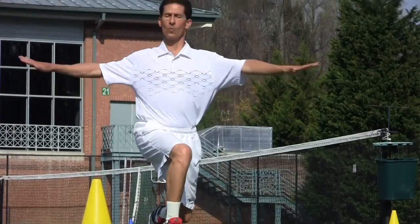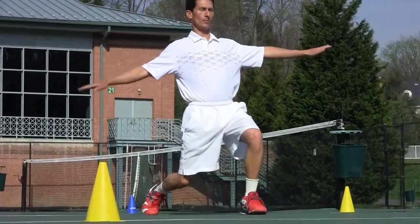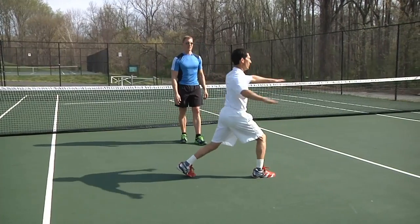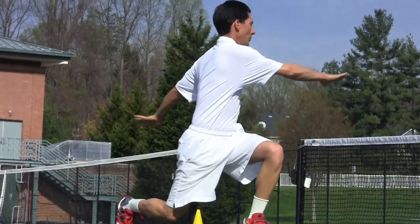Straight down, rotate in, good. Switch, now keep the arms straight out to your side, rotate the shoulders, there you go. Try not to cross the arms in front. Drop down, rotate, good. Drop a little lower, rotate in. All right, one more.